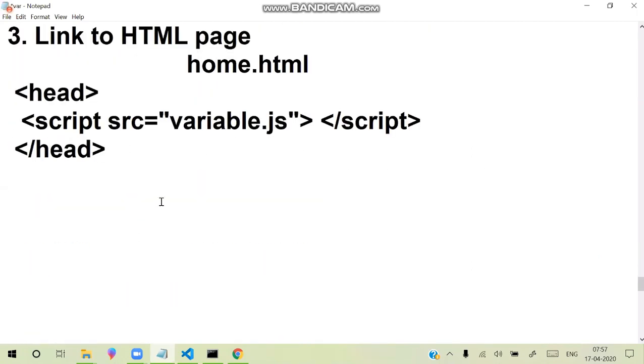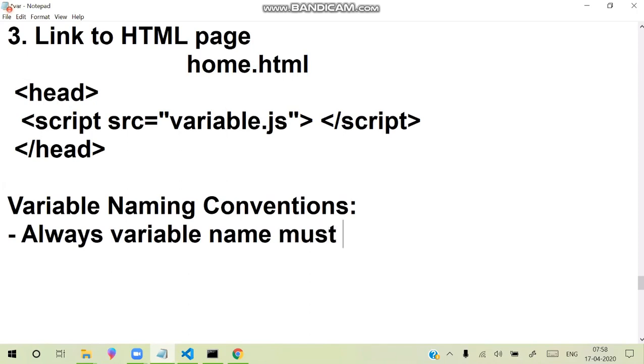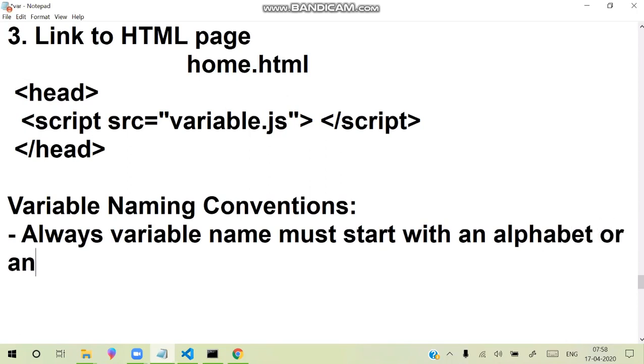Another important point is you need to know about variable naming conventions. While naming a variable, some basic rules you need to know. What are the basic rules while naming a variable? Always, a variable name must start with an alphabet or an underscore.